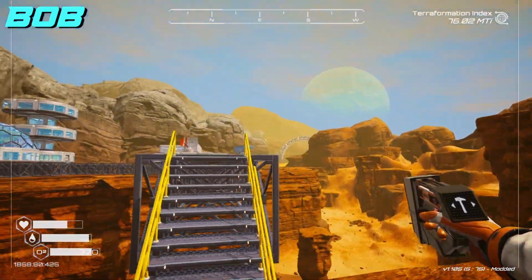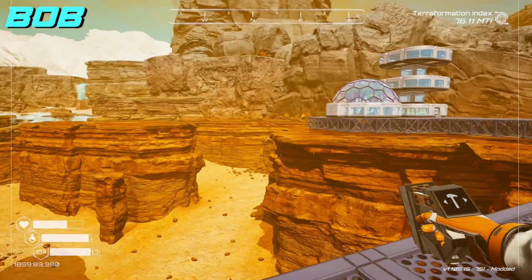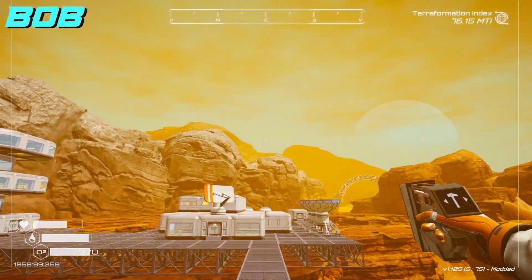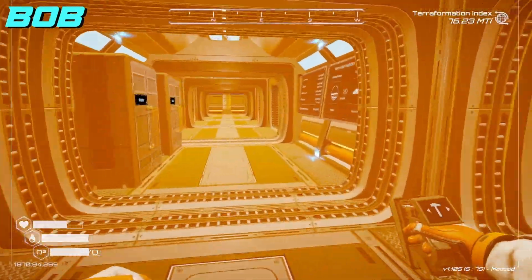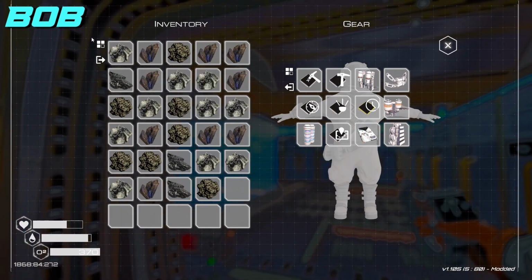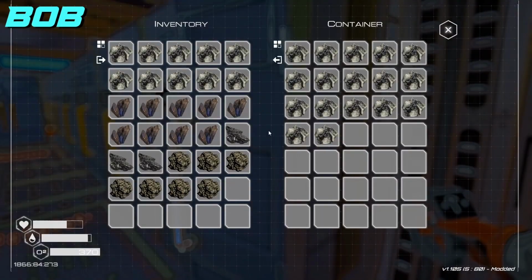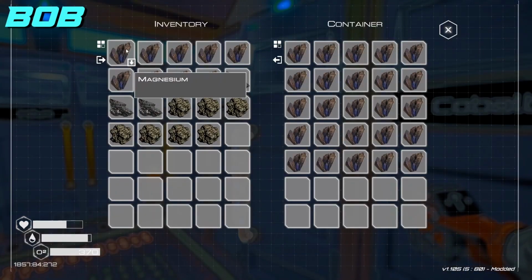Let's look at what we need. Ow, almost went off the edge of my bridge. Huh. Just a regular asteroid storm coming in. Unless this is the second rocket one, which I guess it could be. Inventory full.